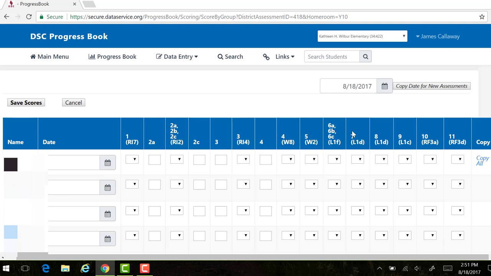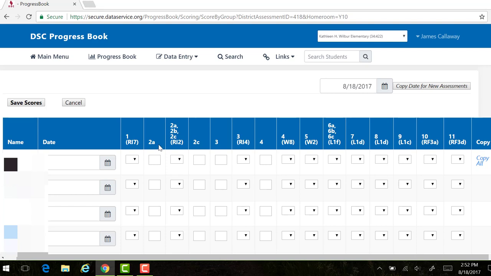So you have two different kinds of questions. One is a question that's tied to a standard, and two is a multiple choice question where we're looking for an item analysis. So all you have to enter is the letter that the student chose. For example, question 1 is tied to RI7. You can see it's tied to the RI7 rubric. You can choose just like you did, proficient or below or beyond. But question 2 does not have that option. So for question 2, you're just going to enter in the answer that the student chose.